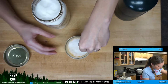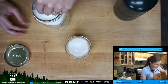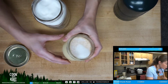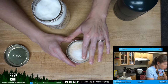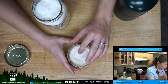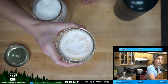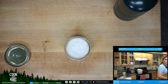I usually go for the sprinkle, and you want it all the way up to the edge. I'm just gonna dust off my finger and do a little shake like that to really get to the edge. And then I just even out the rest of that layer. We're still gonna add a bit more, just judging by how that looks. If you can see the brulee peeking from underneath the sugar, you don't have enough. That'll be perfect.